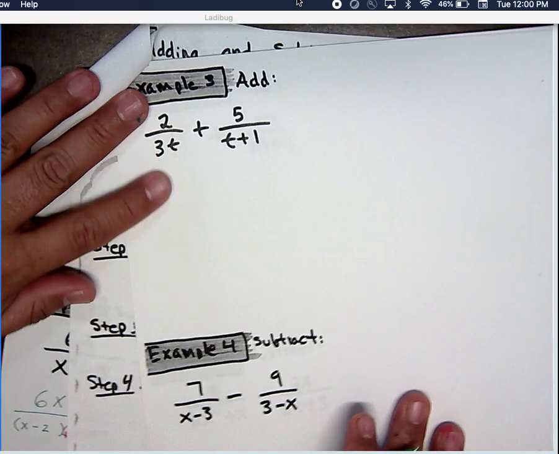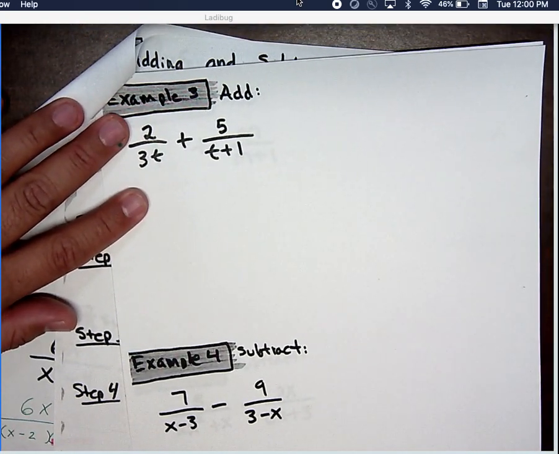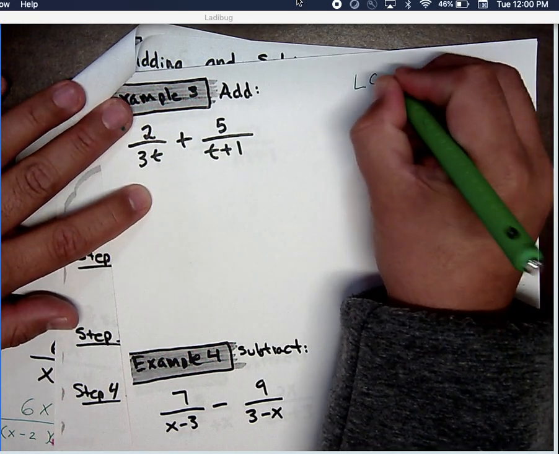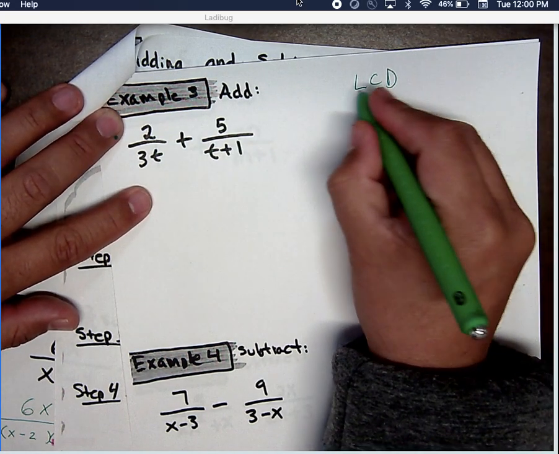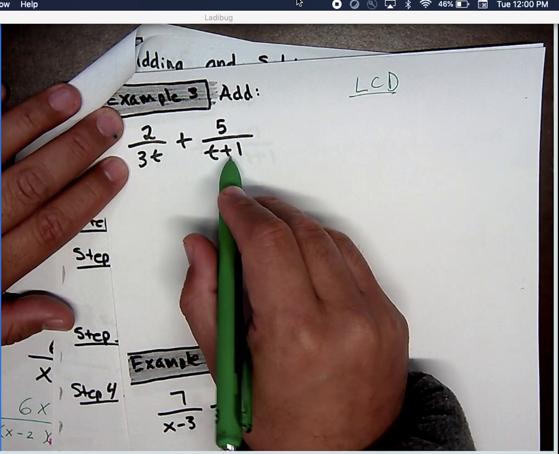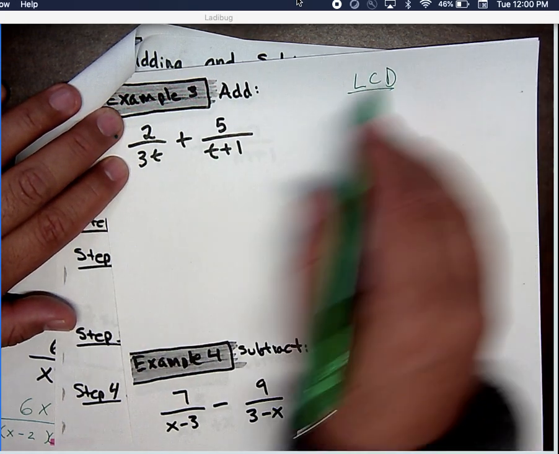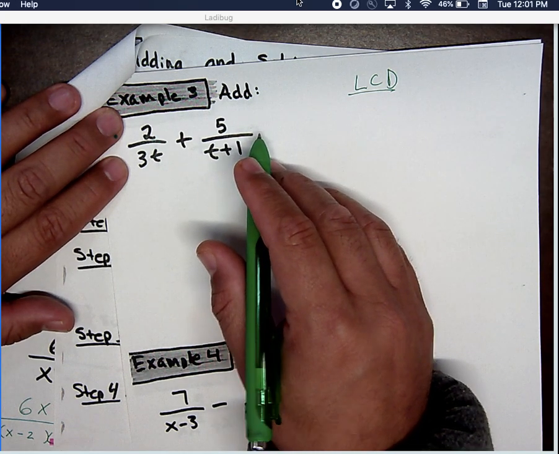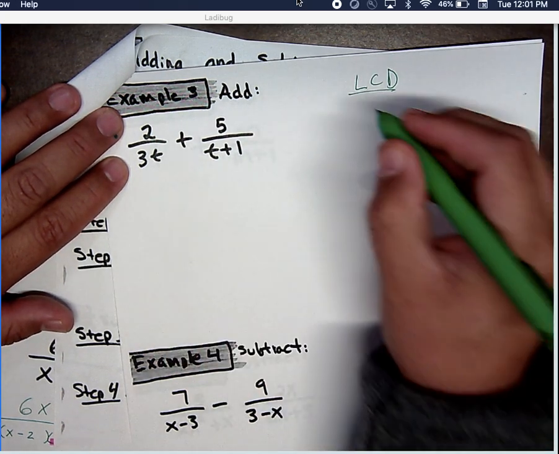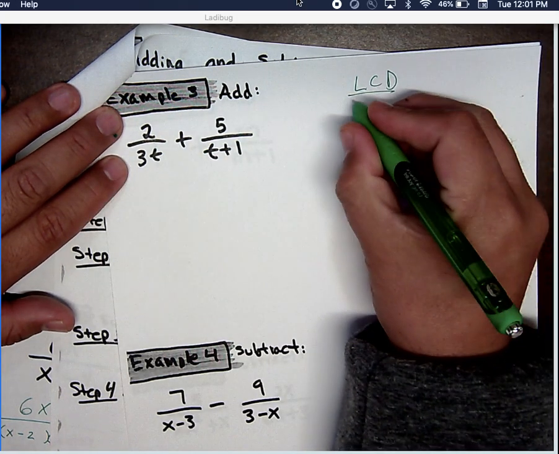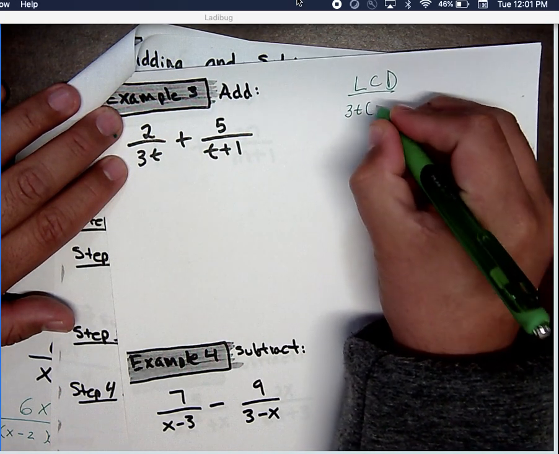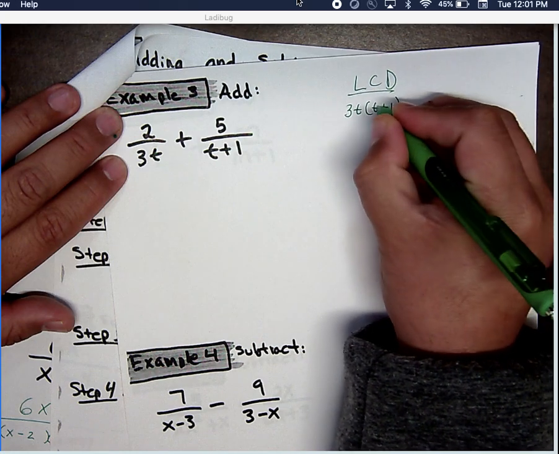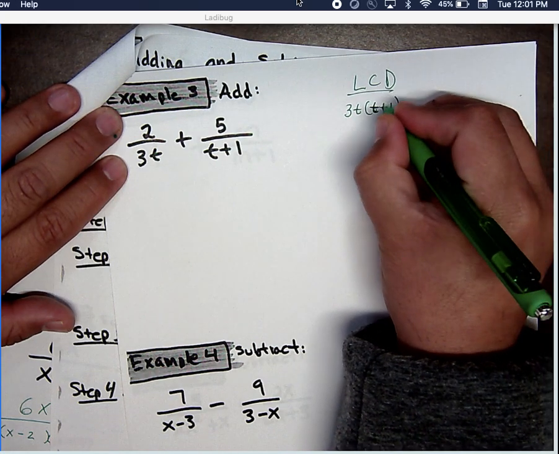So example 3. So let's do the LCD for this one, least common denominator. Look at the denominators. You can't really do anything when you're doing the LCD. Look at the denominator, see if you can just simply factor out something. You can on this one, so nothing repeats, so that means you're gonna have the whole thing as your LCD. The whole thing is your LCD.